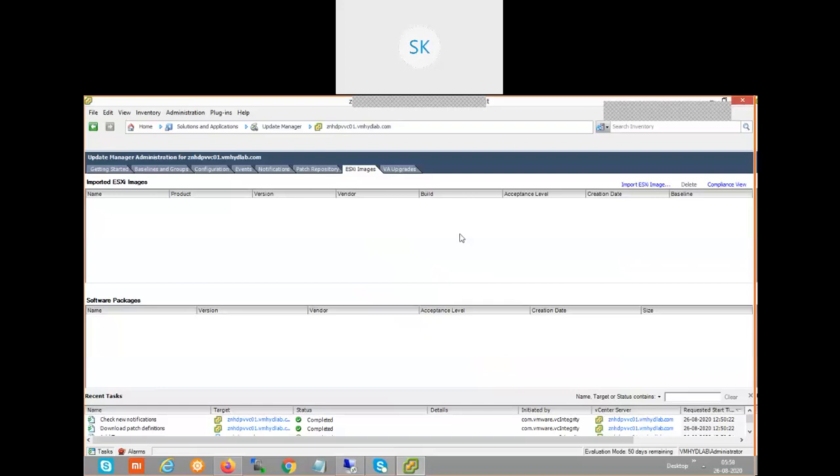I can do an ESXi host upgrade also from this particular update manager. I need to download the 6.0 image and I can attach the image here. I can download the offline bundle from the same my.vmware.com site. I can download the image for the respective version, import the image here and keep it in a centralized repository, so that I can download and manage. If you want to import ESXi images, go back to this site and download the offline bundle.